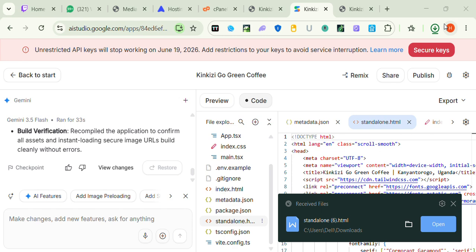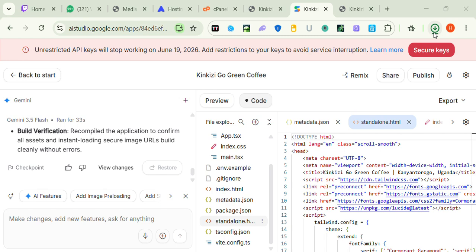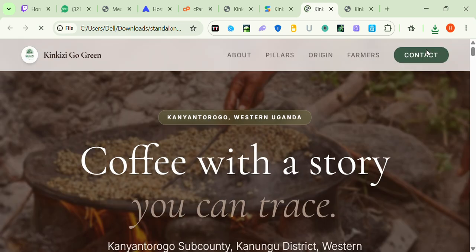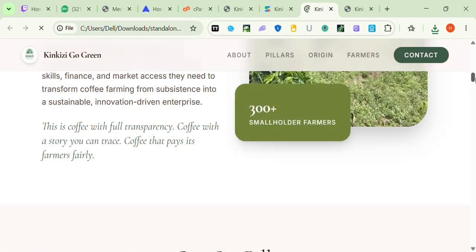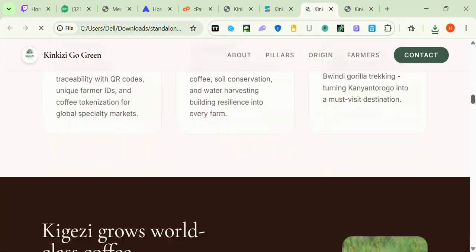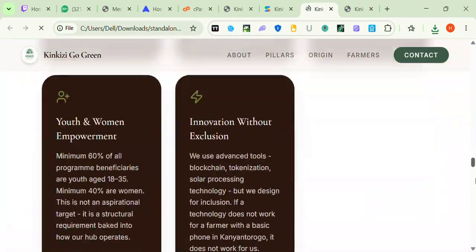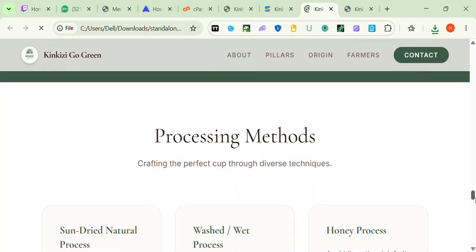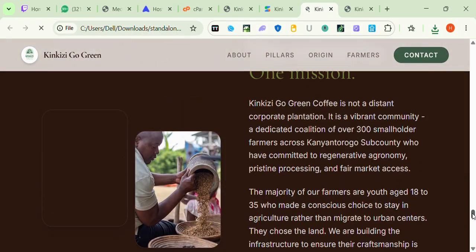When it is done, I'll click on open and see whether it is going to open. Okay, this is amazing. You can see that our logo is on, and these are some of the pictures I've just added. Yeah, this is how I actually wanted it.